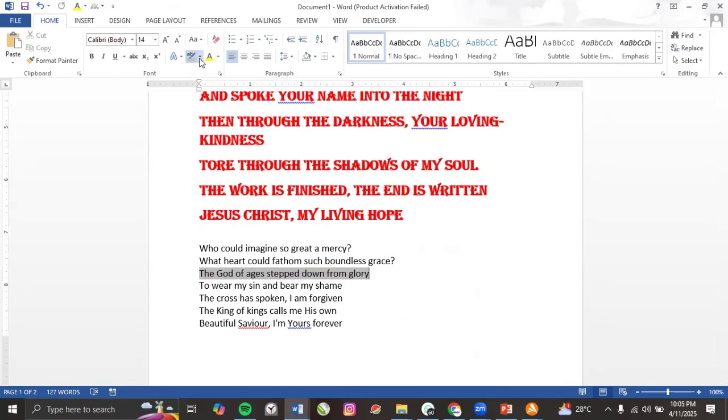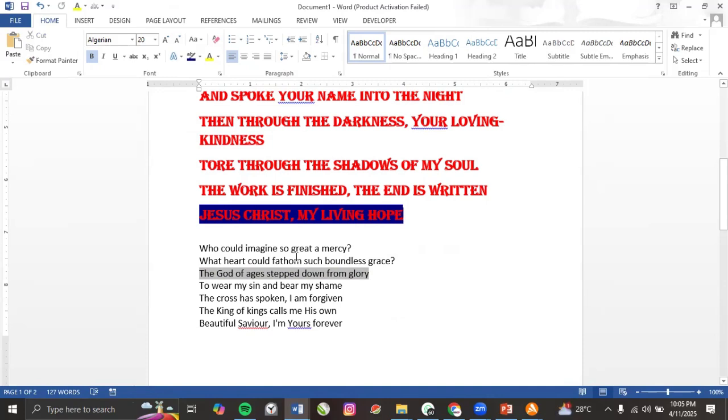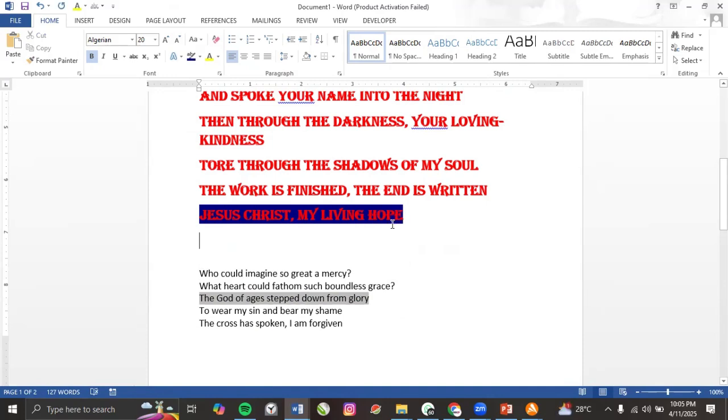And when I'm done, I return it back. I will keep highlighting other places, right? So if I want to highlight this one now, I highlight it first, then come here, choose any color that I want to use to highlight, and highlight it then. You see, right? So that is what highlight does.